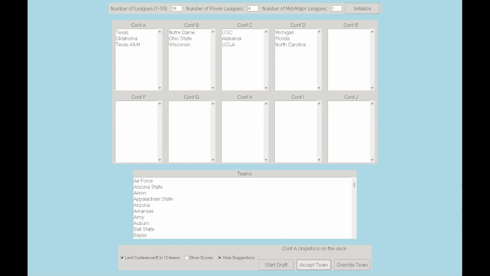I think I would go outside of the region if I were Conference B, but that's my personality. It's just not the typical draft, to the extent there is something typical. Florida State goes next to Conference A. Conference B goes with Georgia. Conference C with Tennessee. They like rivalries, it looks like. And then Conference D, Penn State. Yeah, so making sense here as we head into round 5.